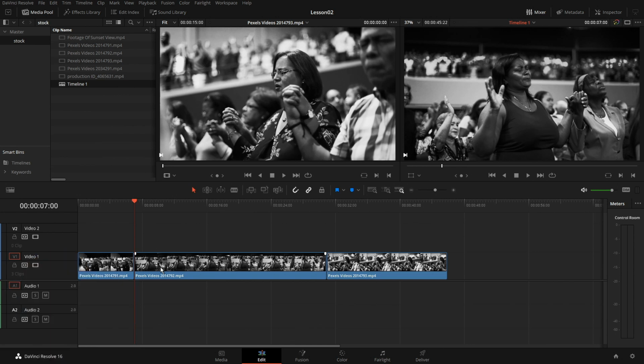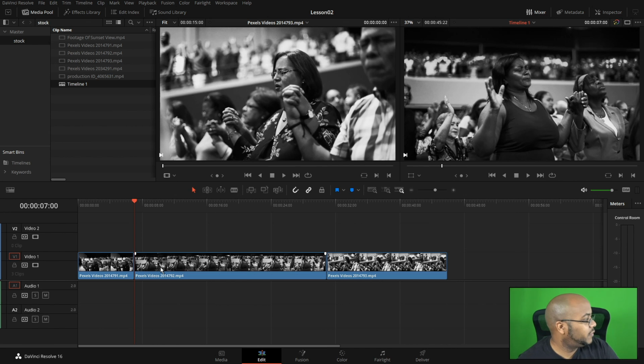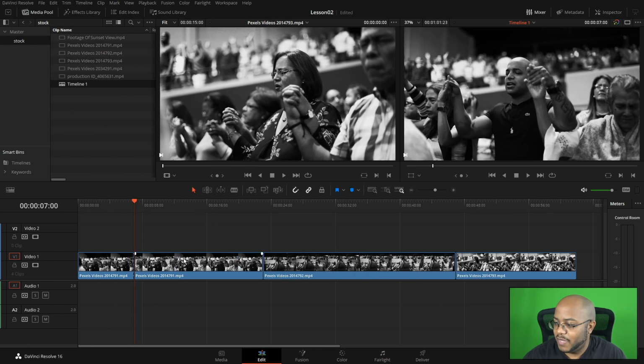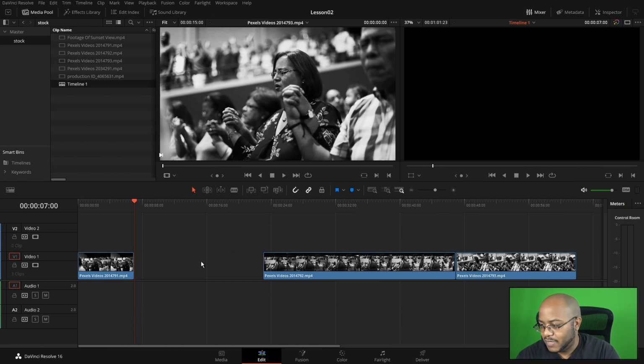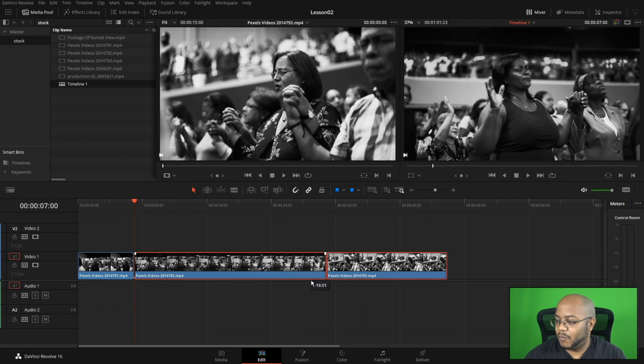So let me do my other picture-in-picture here. So that way, because I'm looking at the camera, but not really talking. So, you know, you might not want to do that. So let's hit Control-Z to undo that. So we can click here, hit backspace, and then it will delete, and you'll maintain the space, and then you could select the clips and move them the way you want to.